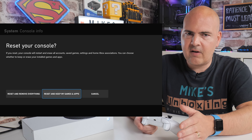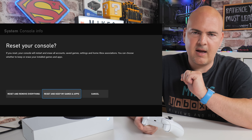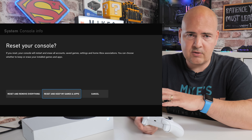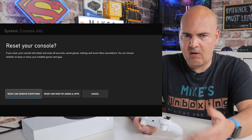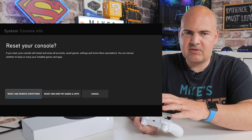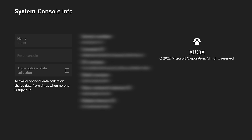If you just want to reset your system files, you're happy with your games, and you want to keep all your save profiles and continue using the console but it's been a little bit glitchy, then choose Reset and Keep My Games and Apps. In this particular instance we do actually want to erase the console back to factory defaults, so we're going to choose Reset and Remove Everything. Do bear in mind that any game save states not saved in the cloud in your Microsoft account will also be erased. When you've chosen your option, press button A.